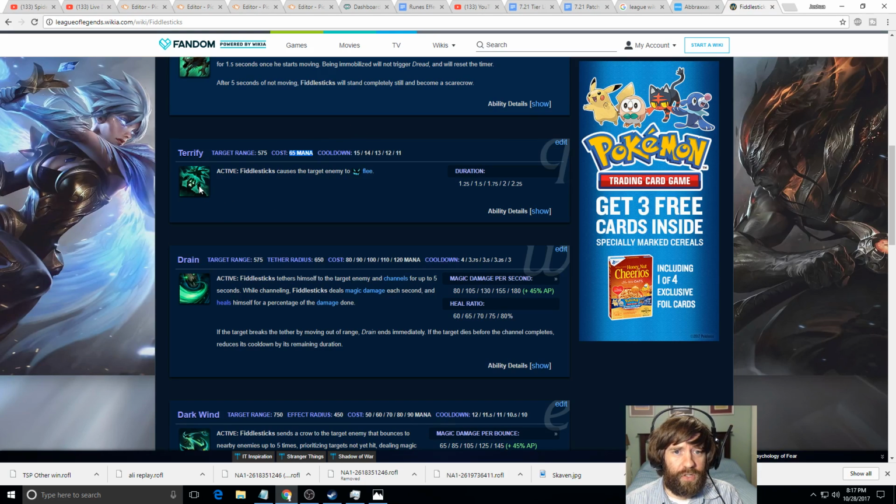Because it doesn't do damage, there's no damage on this, so it doesn't draw tower aggro. So if they're trying to last hit that cannon minion, just fear them and you force them to miss it. Sometimes, depending on how it's going, if you fear them, they might miss 2 minions.